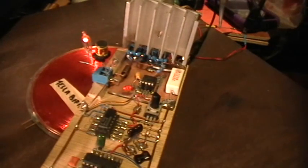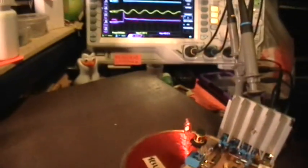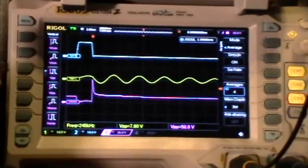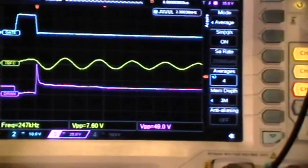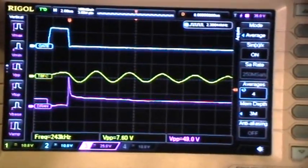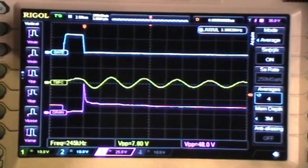So what I'm going to do now is move this whole thing over so that the little inductor is centered over the pancake coil, right in the center, and it looks like it's about 5 centimeters or so up from the coil. Then I'm going to go through the frequency again with the frequency control. Oops, I blocked the view of the scope. Let me move this over a little bit so that you can see the oscilloscope screen. Adjust the tripod a little bit here. So blue is the MOSFET gate, yellow is the response of the coil, and purple is the MOSFET drain.